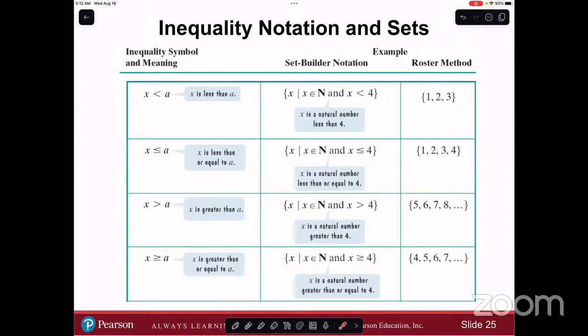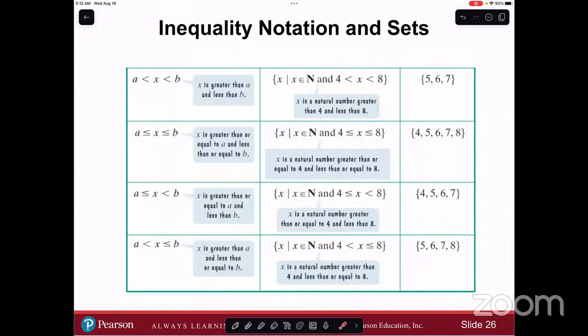We have compound inequalities. So for instance, x is between a and b, exclusive, right? In other words, I'm saying that we're talking about all the numbers between a and b, excluding the endpoints a and b. And then this is the same thing, but it's inclusive of the endpoints. This is like a half interval. You include the left endpoint but exclude the right. This one, we exclude the left endpoint but include the right.